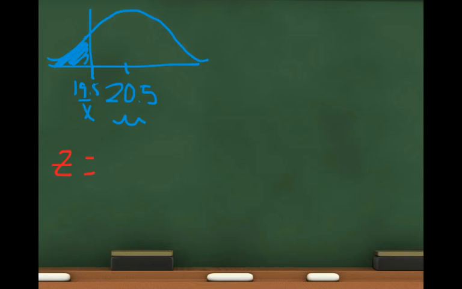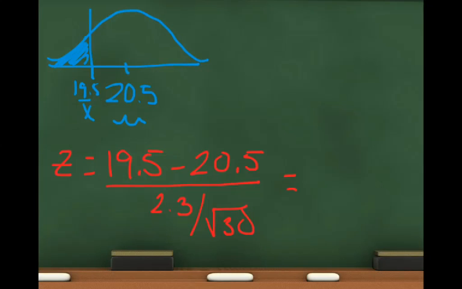And so again, you can find that z-score if you would like. And so z equals, here our sample mean of 19.5 minus 20.5 divided by the standard deviation for x bar. And so why don't you find that value there? And so if you found that value, you should get, I believe, minus 2.38. And so here for these 30 pythons, their average length is 2.38 standard deviations below the mean.